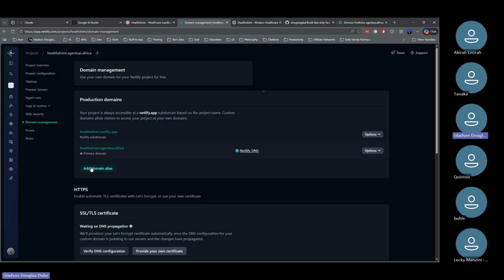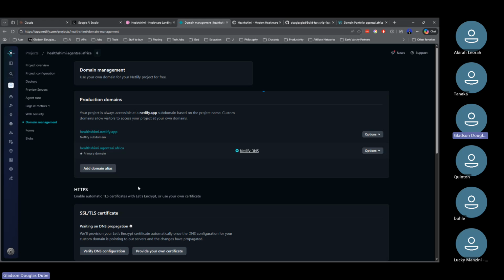I'm using the subdomain for demo purposes, but you don't necessarily need to use the subdomain all the time. Sometimes, like myself, I have my own domains. I have a domain for my name and a domain for my business. So it depends on the projects I'm working on and the clients I'm interacting with. Sometimes I can attach a website, maybe for demo purposes.